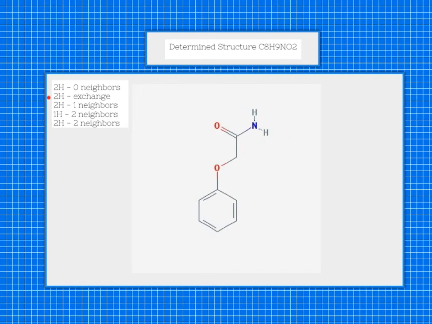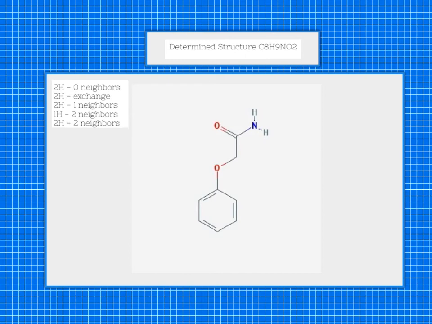We have 2 protons here with only 1 neighbor, 1 proton with 2 neighbors, and 2 protons with 2 neighbors. We see this adds to 5, so we know these are our 5 protons on our benzene ring. So we have 2 protons with only 1 neighbor, which would be these two up here. They only have one neighbor directly next to them. Next, we have one proton with two neighbors. This would be this proton, and it has two neighbors here. And then we have two protons that have two neighbors. So these two protons have the two neighbors here, and then they both have this as a neighbor as well.